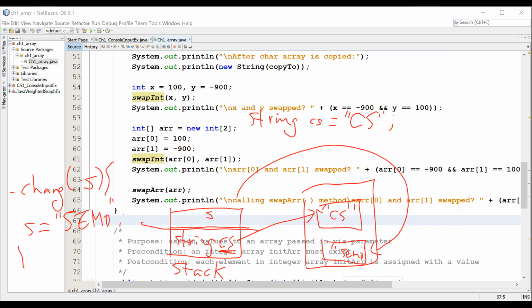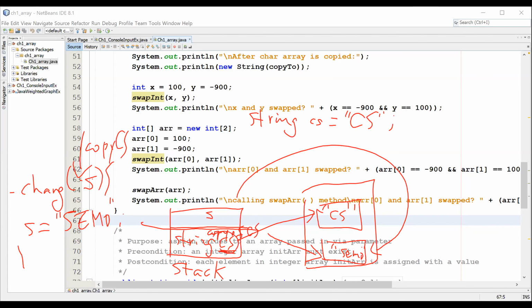So over here, what you pass in is a copy of CS, is it? So the copy of CS will get what? So this guy will point to symbol.